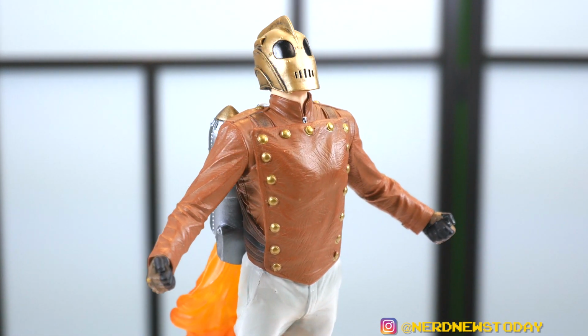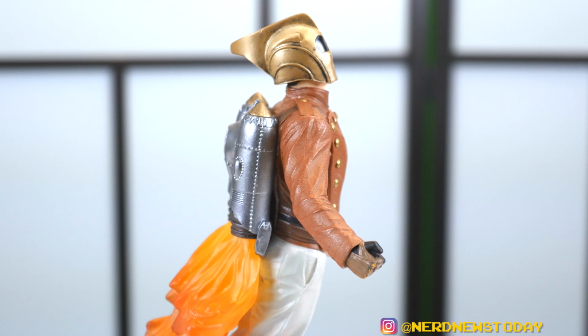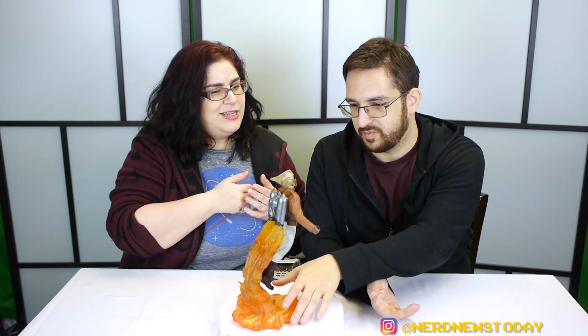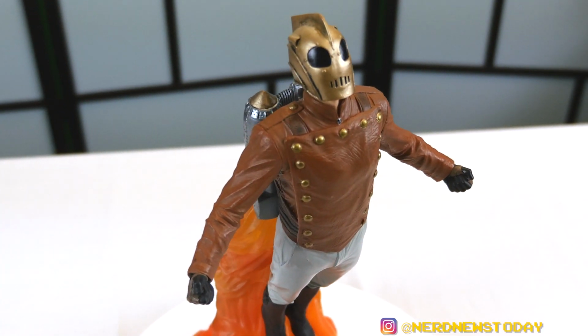I know what the Rocketeer looks like. I know all that stuff, but this just brings it to life in a way that I was not expecting. This makes me want to go make sure I watch the movie and know for a fact that I can say I've seen the movie. Yeah. It kind of makes me curious about the comics too, because this is just wowza. Yeah, totally is. Everything about this is a well-designed, great dynamic piece.